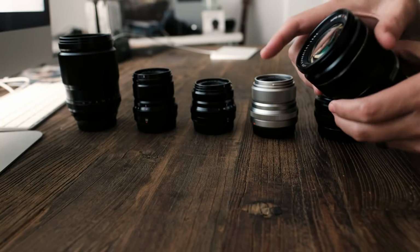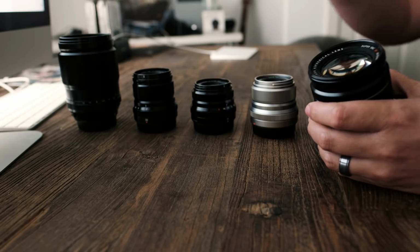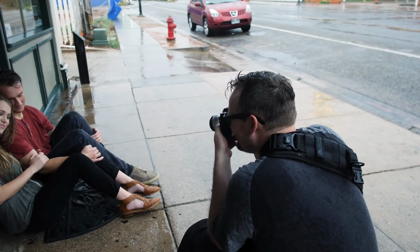Well, that's pretty simple. I'm assuming you already know what a zoom lens is, but with a prime lens, you don't have the ability to zoom the lens. You're stuck at a specific focal length. That means that if you want to make a subject bigger in the frame, you're going to have to walk towards them. We call that zooming with your feet.